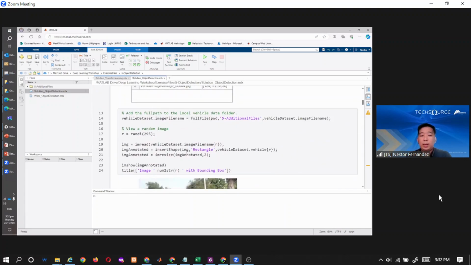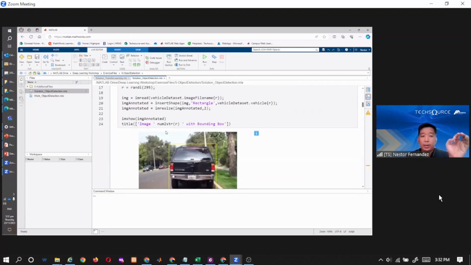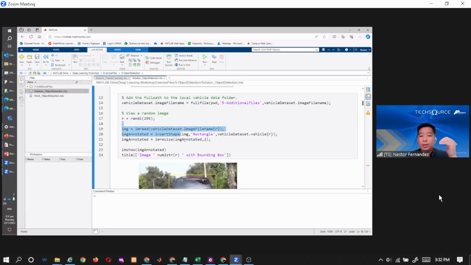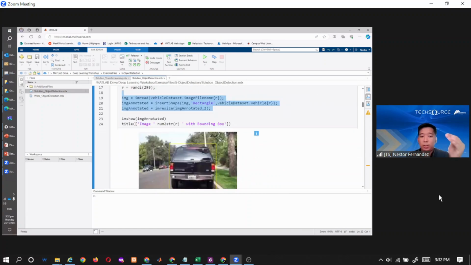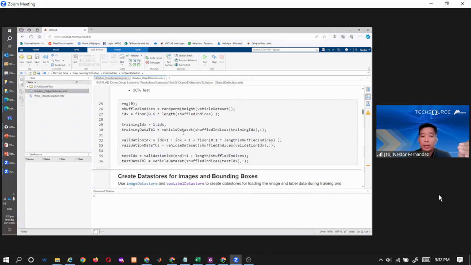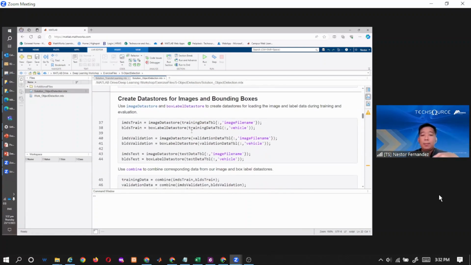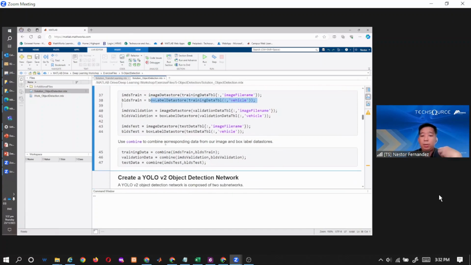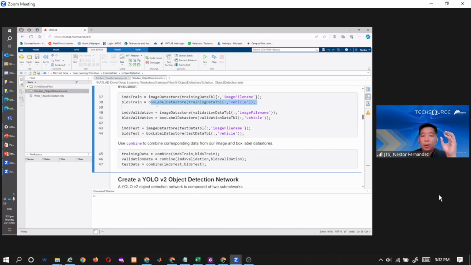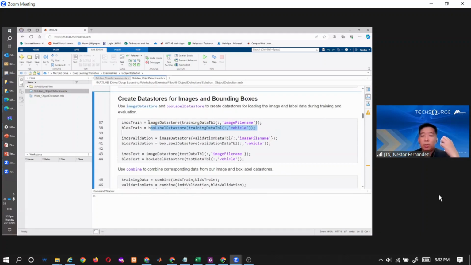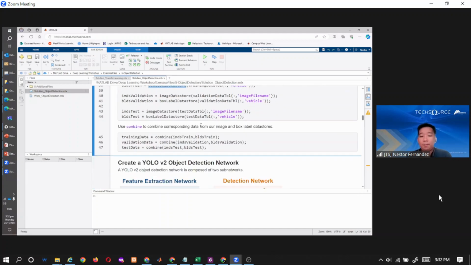So you'll see here there are a few steps I want to highlight. One is you still have to resize the images, and you still have to split the data into training sets. Then you have to make two data sets. One is the image data store, and then the box label data store, wherein it contains not only the images but also the box labels of each individual item.